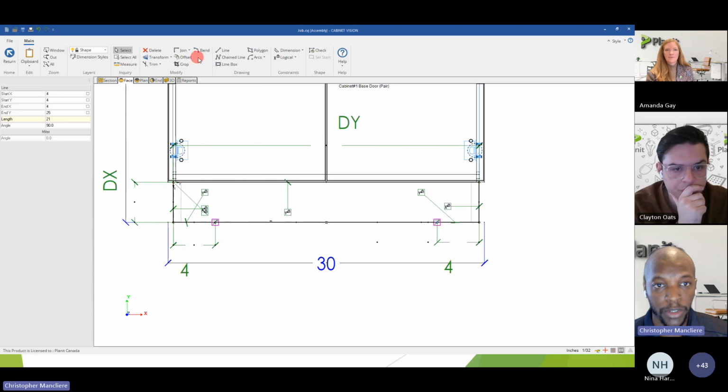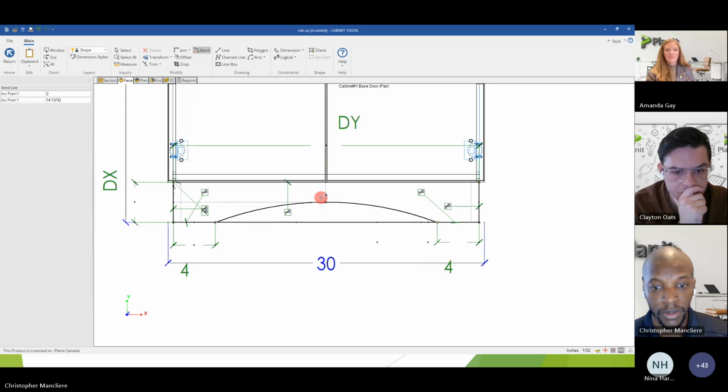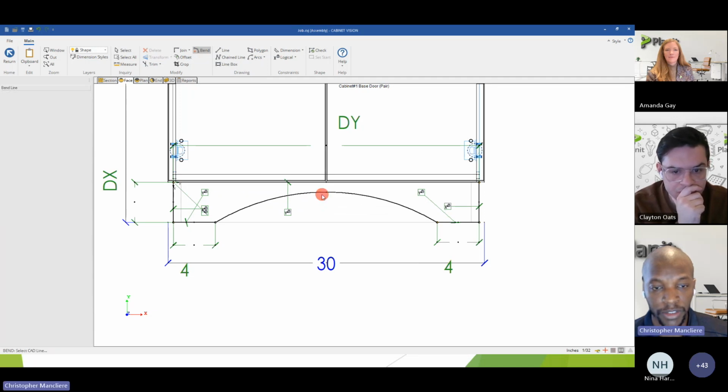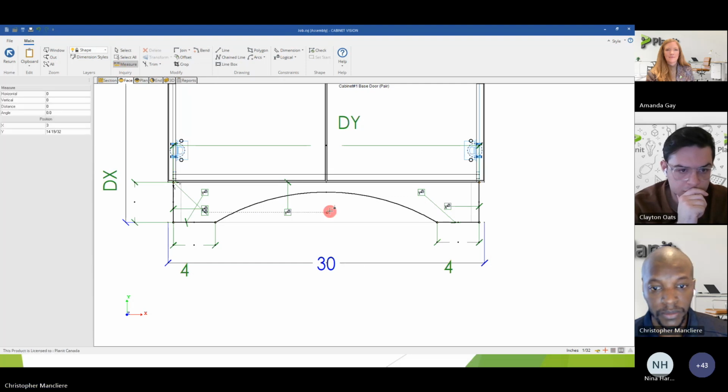So what I will do, I will first bend to give it the shape I want, but I will not yet set any specific radius. So I just bend my line. And now what I'm missing is a constraint to tell CabVision what is the radius of this part. So for the radius, from my origin, the bottom to the height, this point I want, for example, 2.5 inch all the time, no matter what is the size of the part.